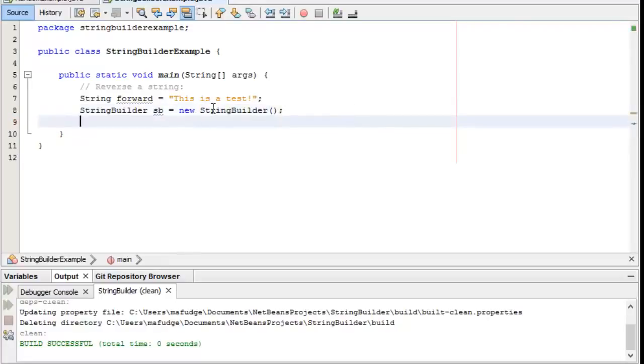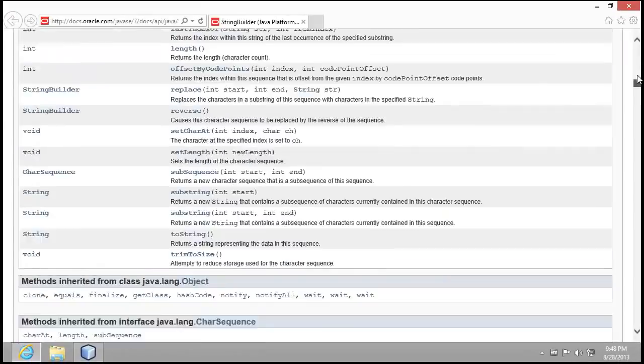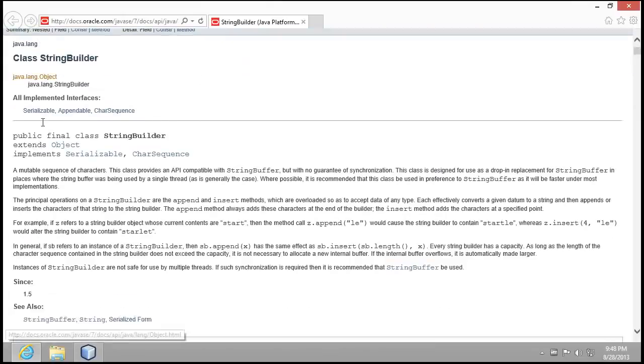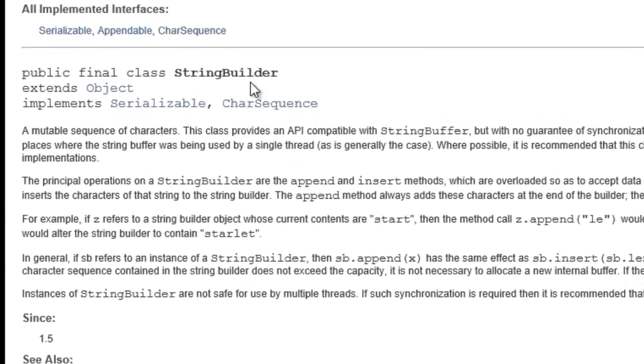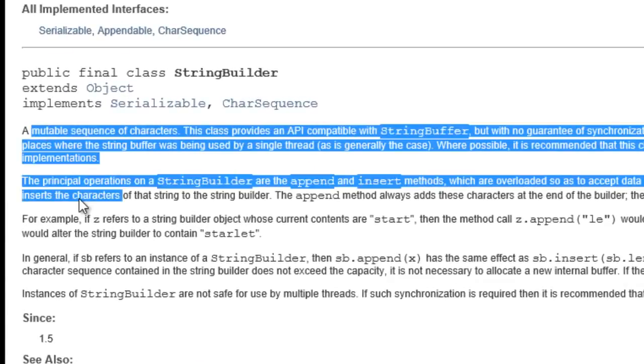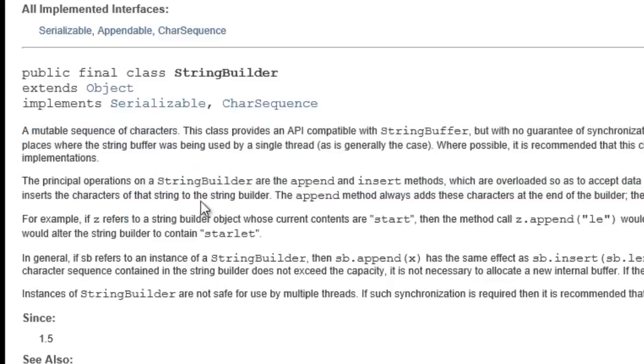Before I knew how to do this, once I determined I'd need StringBuilder, I inspected the Java docs. So let's take a peek. At the top of this Java doc, it tells you what the StringBuilder class is, and then it gives you a basic definition and defines what it's for and how it works.